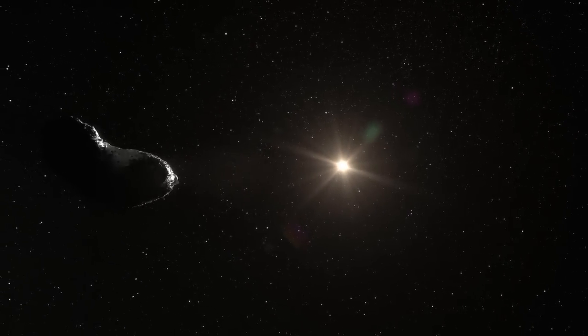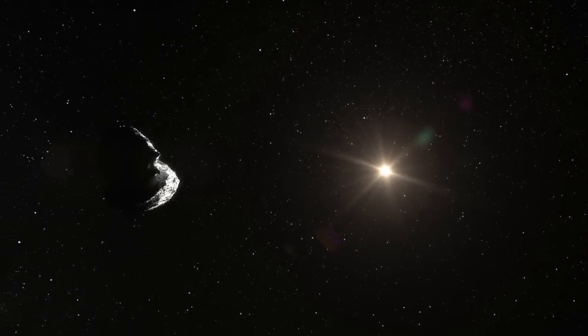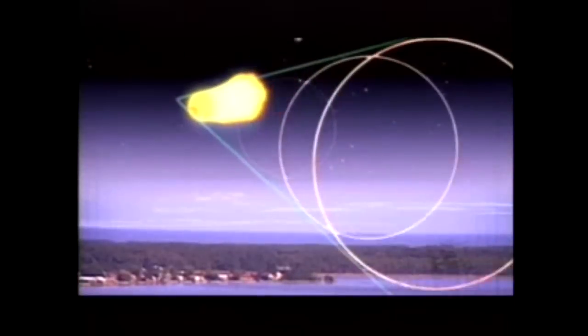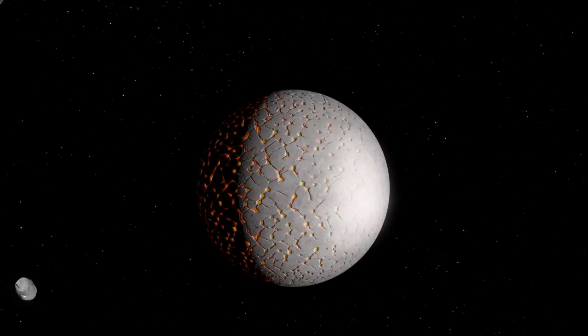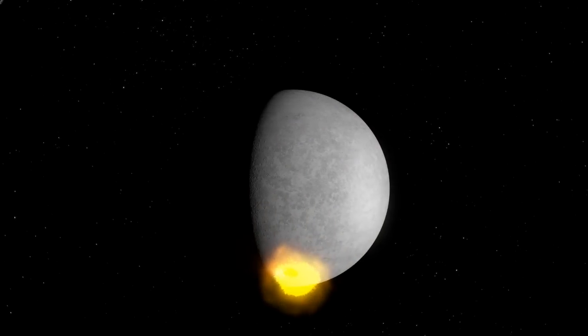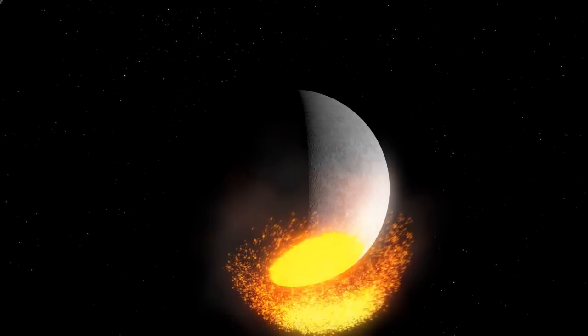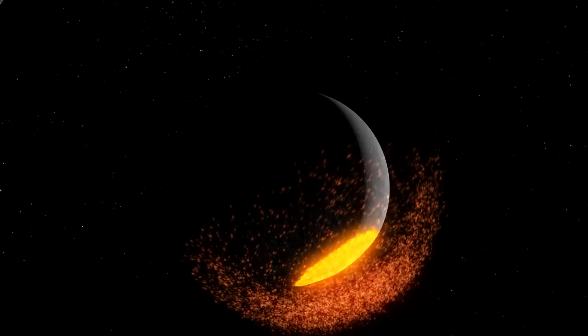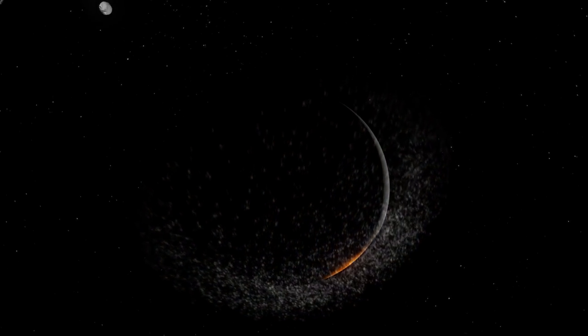We're not really worried about this asteroid hitting, but with something like that, if it's surrounded by other debris, we might not see all the debris around it because it would be lumped in. So if we were going to worry about something in the Halloween spirit, it would be the fact that there might be some other smaller chunks around it that might hit the moon or hit us. We'll have to listen to see if the moon is hollow, if one of the rocks hits it.